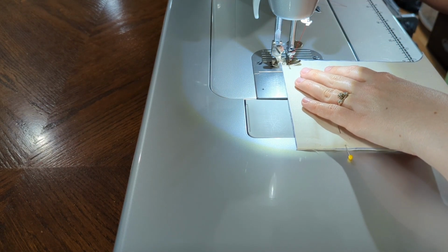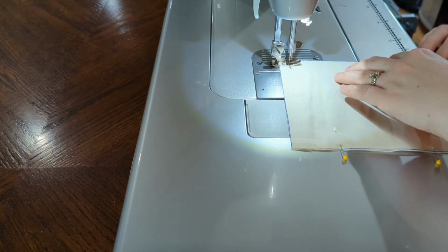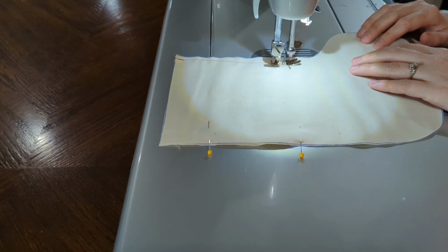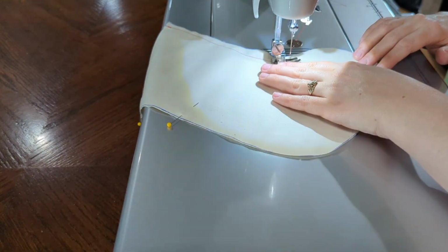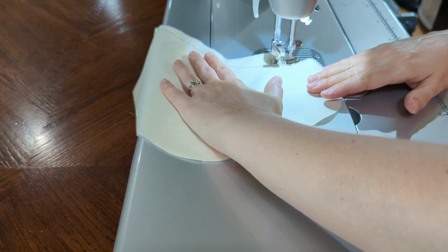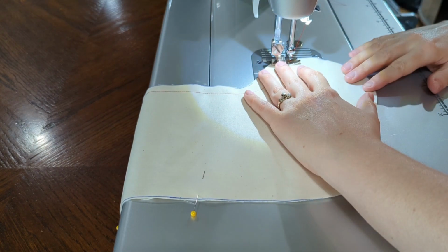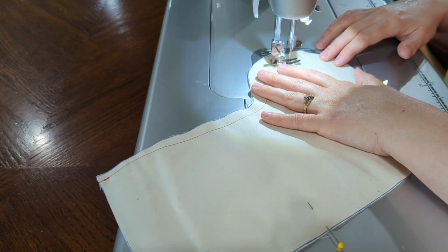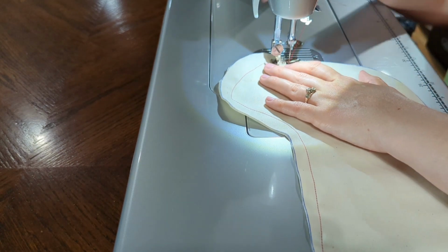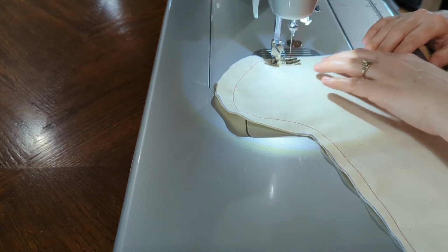making sure that I back tack and turn down my stitch length. Come on, Heather, use your brain. And now I'm going to swing in a little further, because this needs to go inside the stocking. As you can see, I'm actually pretty far off. Where I really need to be.